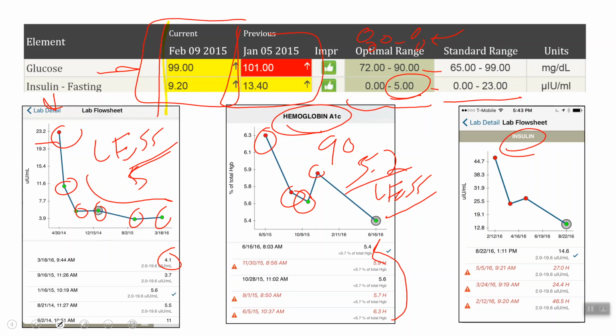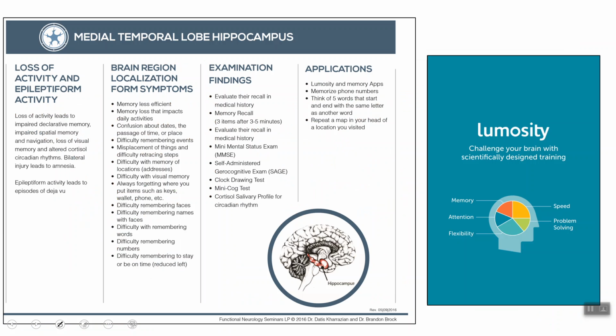This is an insulin. This is really, really bad. When she first came in, it was 46. She came in her office diabetic, memory just a disaster. And then we rechecked it. We did some things functionally, and it went down from basically 46 to 14. Now, is it perfect? Nope, it's not perfect, but it's definitely a lot better than what she was. So you need to do the right labs to decrease inflammation and then start growing the neurons.